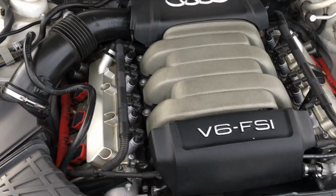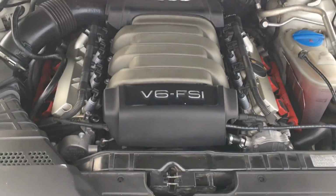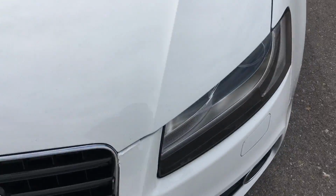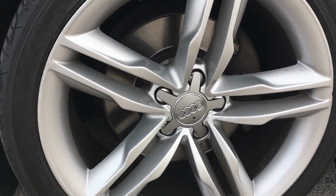So yeah, pretty solid engine, pretty reliable. Haven't had any real issues with this car, so I'm pretty grateful about that. The next thing I'm going to show you guys, or tell you, is the suspension and the brakes.